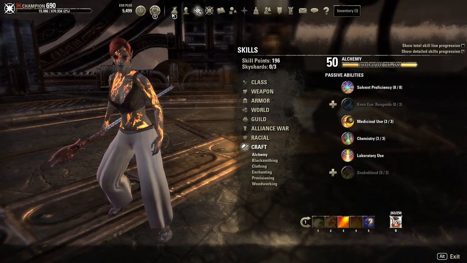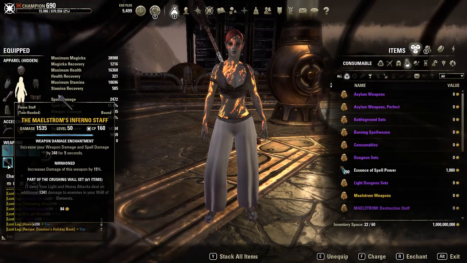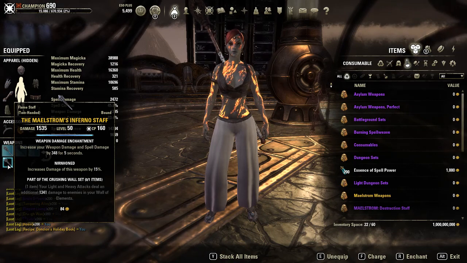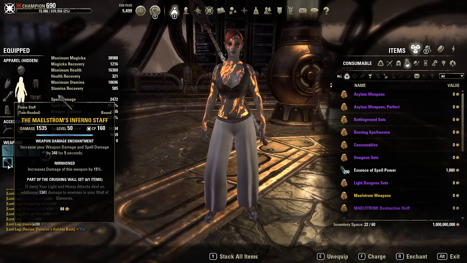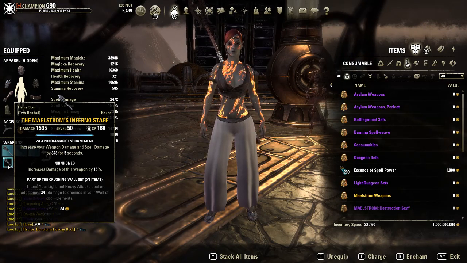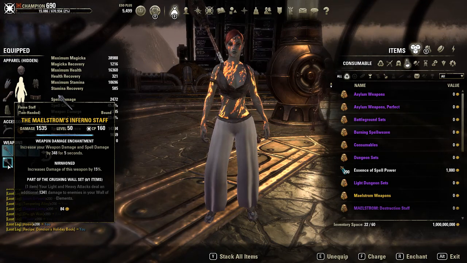If you have fewer Magicka DPS, you can use a Lightning Staff instead to help maintain your off-balance, because every time you use that Flame Lash proc, you are eating up that off-balance. In other words, you're using that up so other people aren't getting that Exploiter passive.